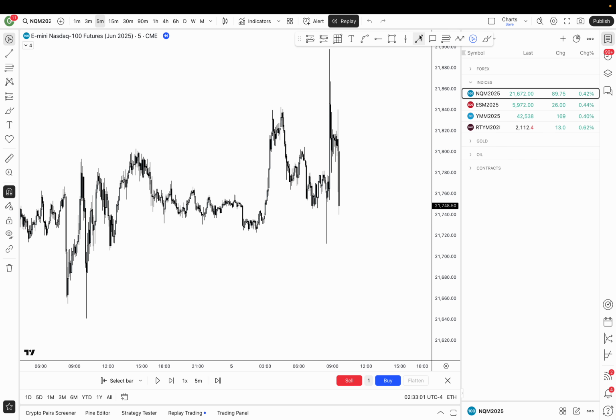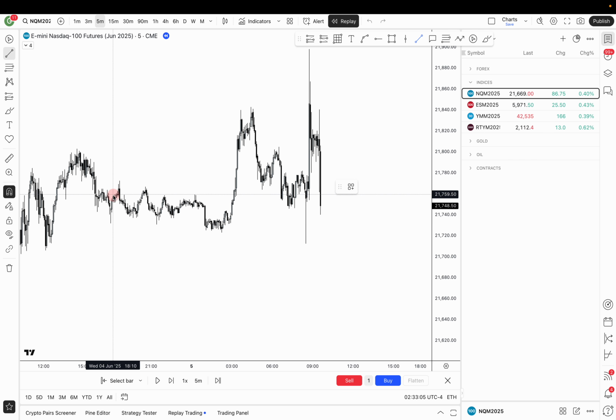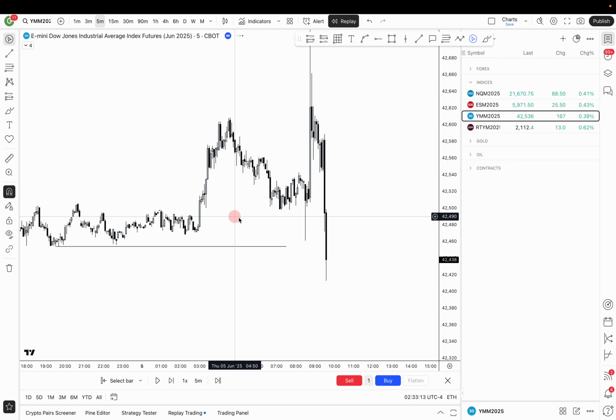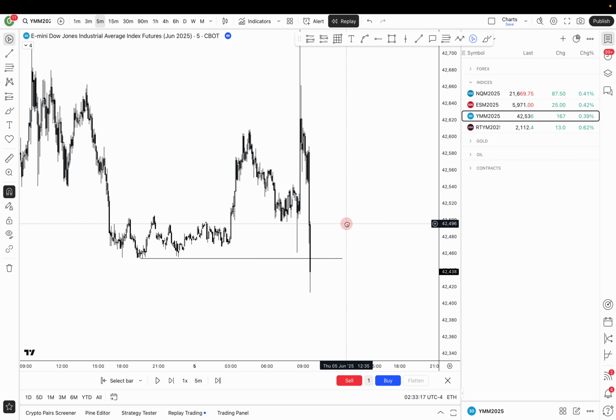You're going to see that the opening price is... where is it? It's around here. It's right here. It's really just seek and destroy, right? If I go over here, we don't take out any of these lows, by the way. We don't take any of those lows. So it's just consolidation, really.